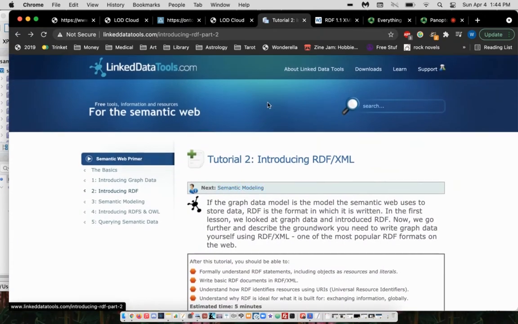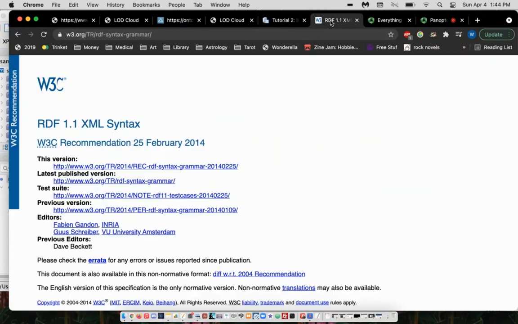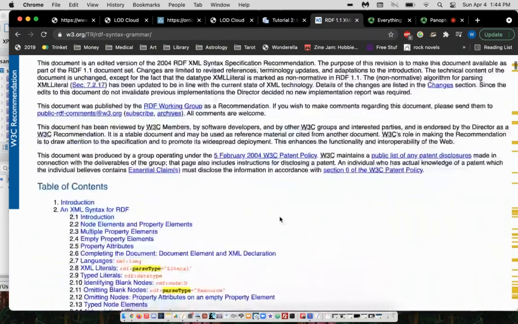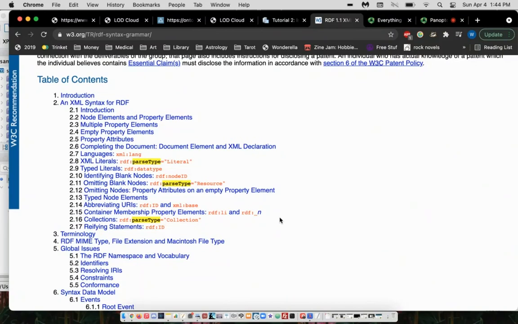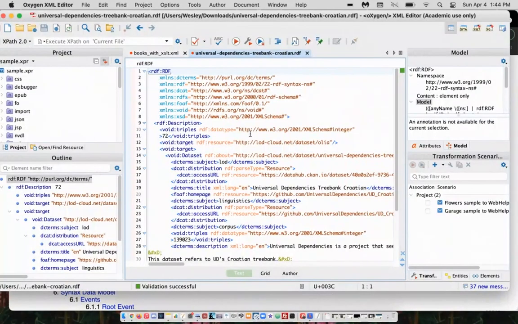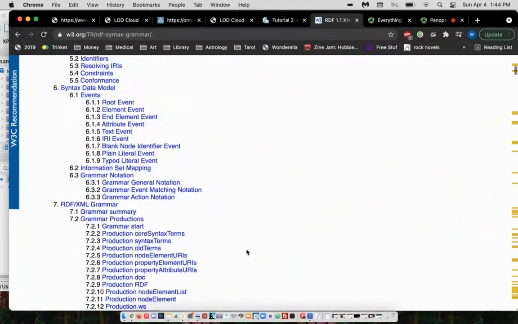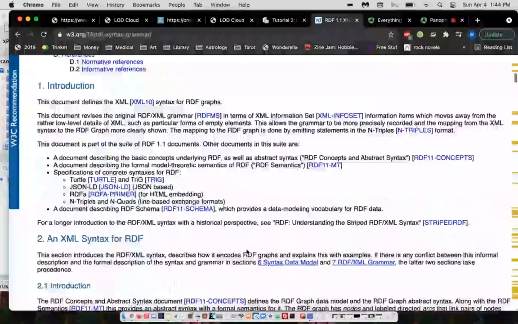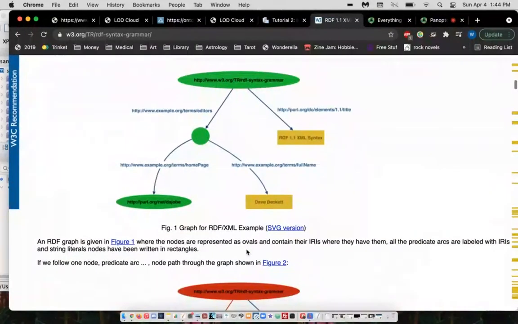And there's also the W3C RDF/XML syntax page, which is the official syntax page that was linked to in this RDF document. And it shows you exactly what the proper syntax is for it, and it's surprisingly readable.